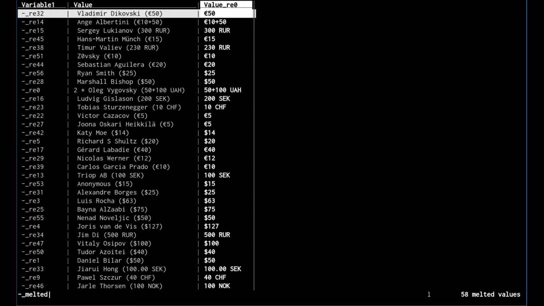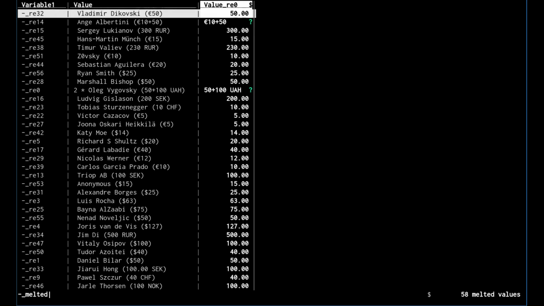We could, if we wanted to, just sum up this set of numbers. It wouldn't be very meaningful because they're all in different currency units, but we could do it. And there is a type. It's a $, which I call a currency type, but it's really just a dirty float. It takes the initial non-numeric characters and the trailing non-numeric characters and strips them off and just converts it to a float without that. And so $ converts it to that. And the things that have a symbol in the middle can't be converted, so they're just errors, but that's fine. We'll ignore those for now. And so now we can deal with that as just a column of numbers.